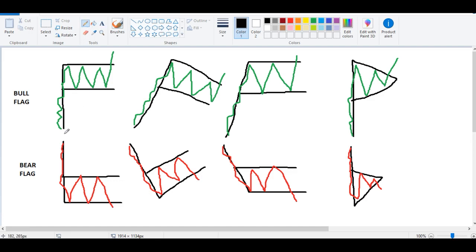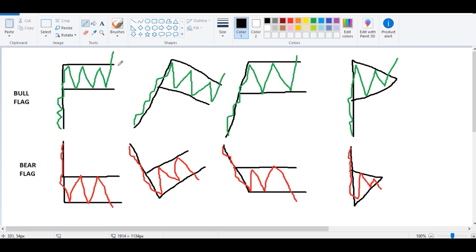So as you can see here, what is happening is price moves up in an impulsive manner. We're not getting sideways and then up, sideways and then up. This is a one-sided up move, followed by a consolidation, or a sideways movement. If you can see this pattern, it clearly looks like a flag and pole pattern. So first we need an impulsive up move, then followed by a consolidation or a sideways movement.